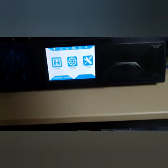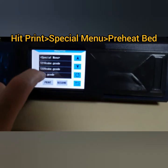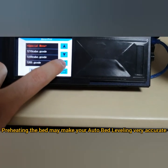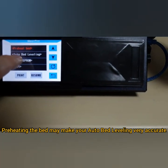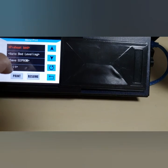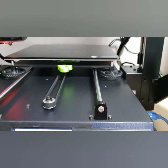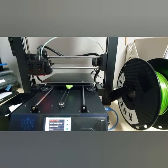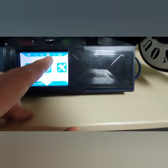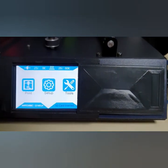Now all you need to do is go into the settings here and hit print, and then go to special menu, and then hit this one here. You go inside. Before you hit the auto bed leveling, first preheat your bed. Hit preheat bed and then hit enter. It's about to preheat the bed. You need to wait a while till the temperature reaches 60. Right now it's at 27, 28, so it's climbing up. You need to be patient for a while until it reaches 60.